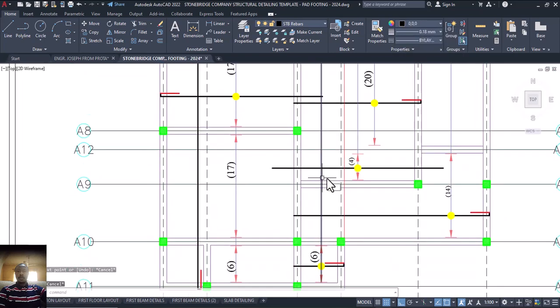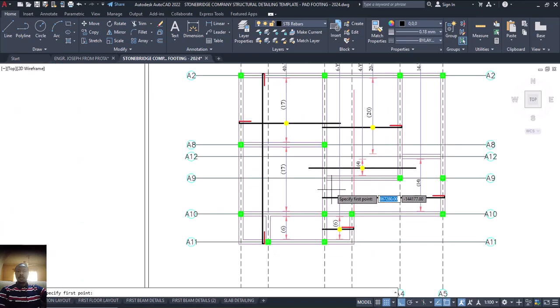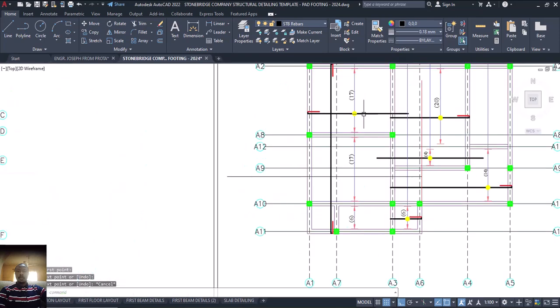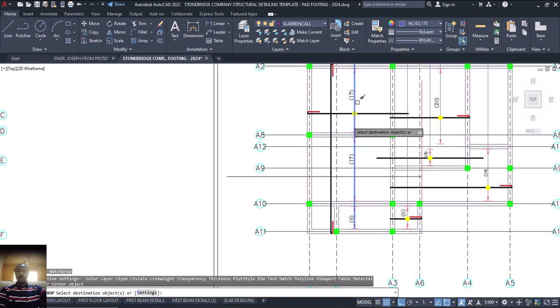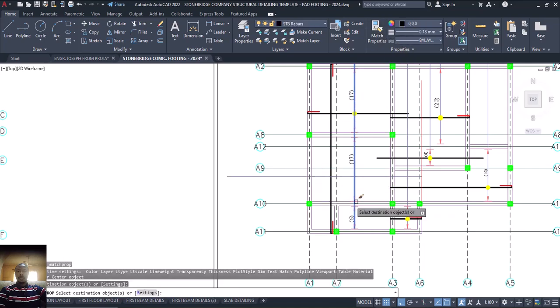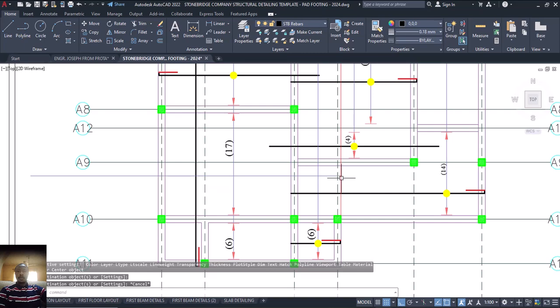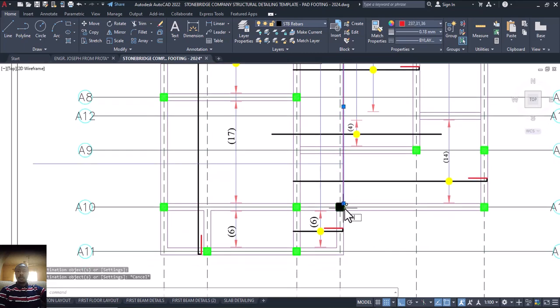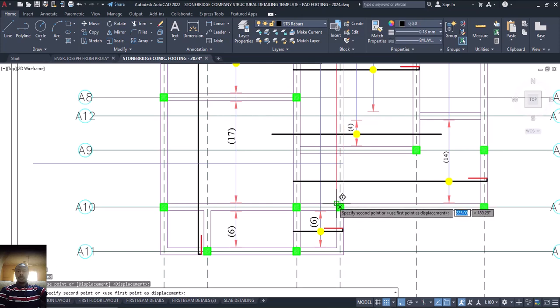So I'll now put my line, L, enter. Where should I put this one? Okay, let me just put it from here. I don't want to be close to that one. Let me use this one here. Okay, it's too close. Let me put it here. It's running like this up to this point here. Then match this property, this one L, with this. Now it's running from this point like this. Sorry, let me bring it inside. Enter.